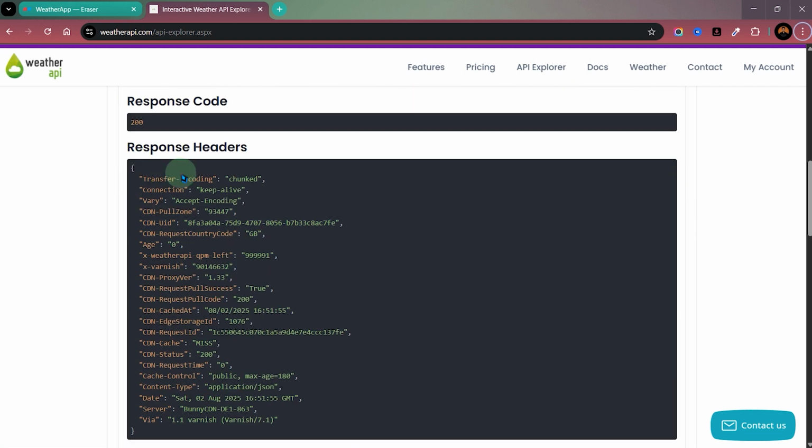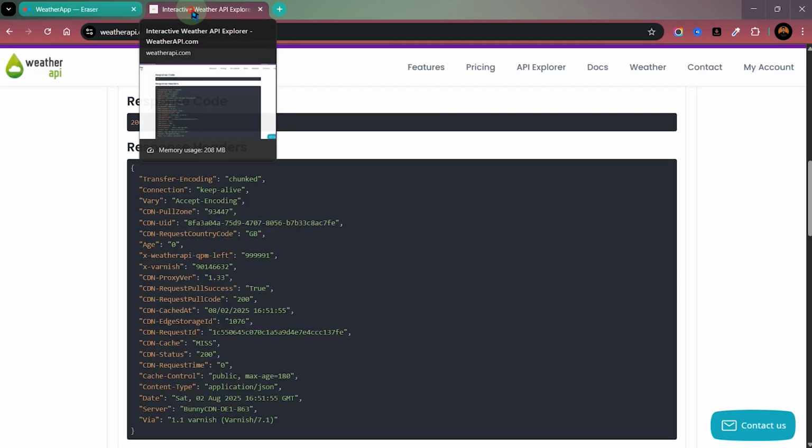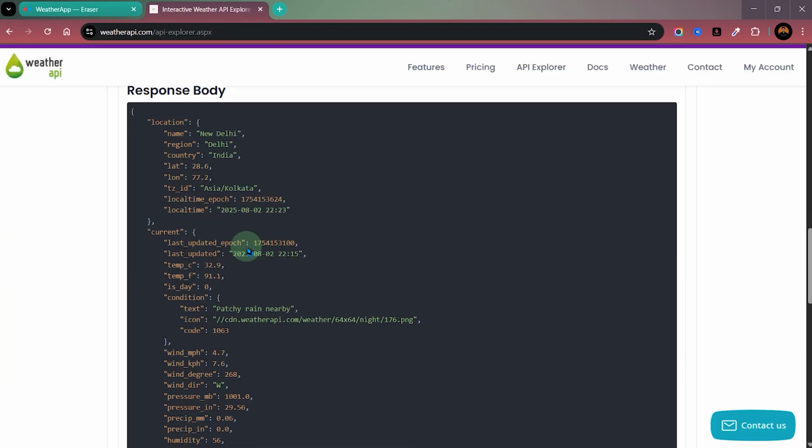Now another thing that we need to do is, as we have already discussed, the retrofit instance we have created, the API we have created. Now what we need to do is implement the weather. We need to create a weather model. There are two things: either you can search it, because this is the response body, as I have already explained to you.